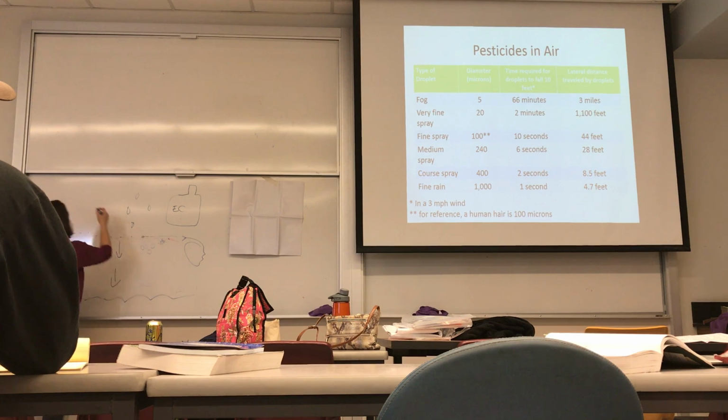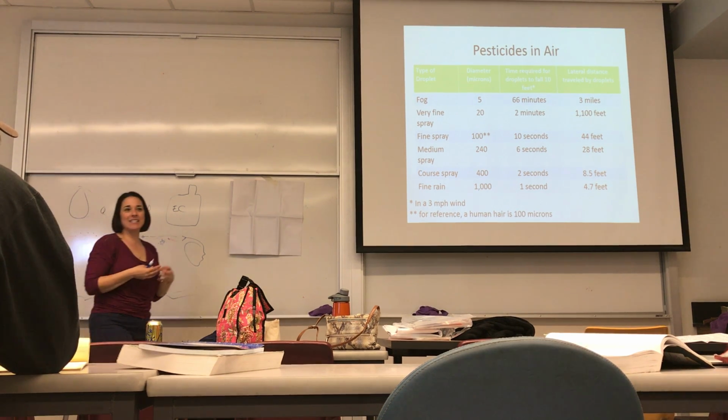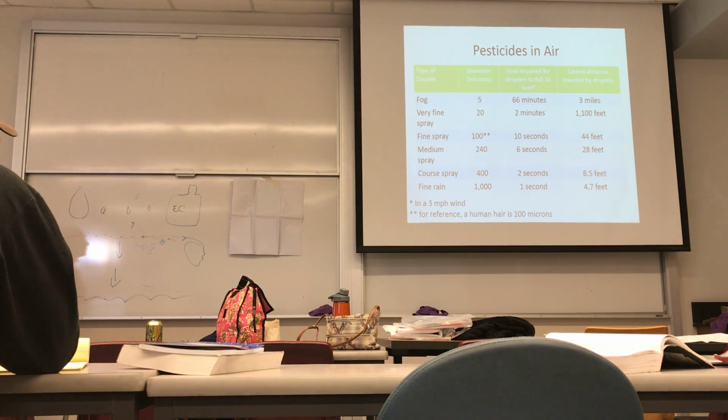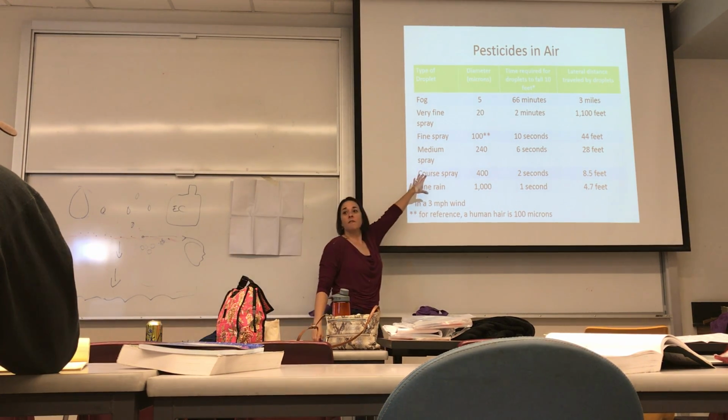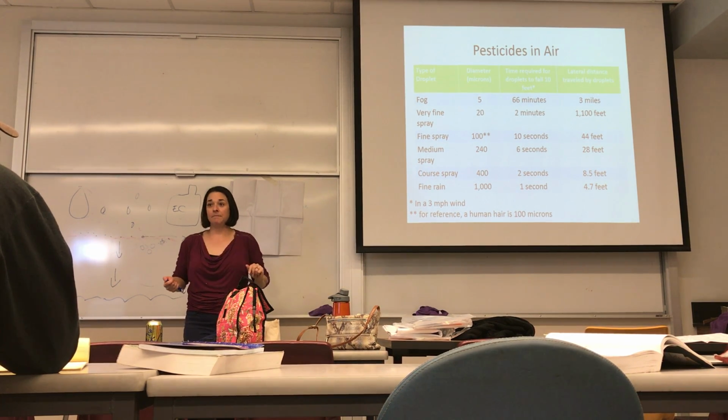But also, as I was mentioning before, if we have a really huge droplet, as it falls, it's going to evaporate, okay? If you start off like this and it evaporates, versus if you start off like this and it evaporates, the droplet is going to be smaller when it hits the ground, regardless of its size. But the smaller it is, the more rapidly it evaporates, because it eventually evaporates into nothing, and then it's only in the air and it doesn't even fall. So larger droplets fall faster, and they don't move laterally quite as easily, okay?